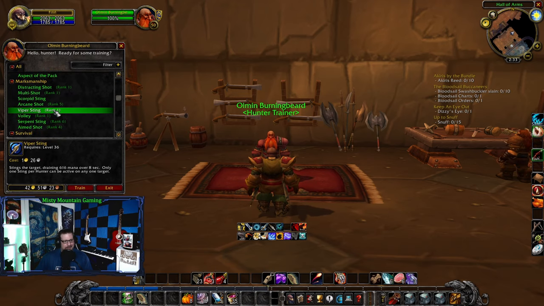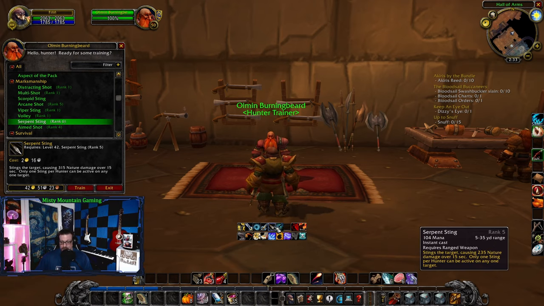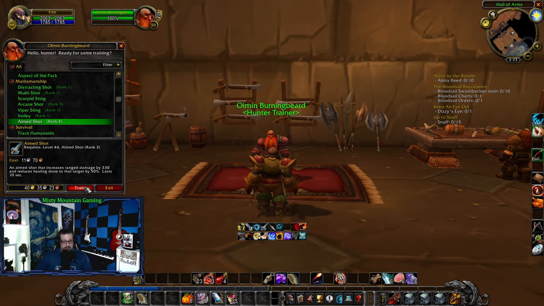Scorpid Sting. Viper Sting. Viper Sting's pretty good. Serpent Sting, rank 6, we're going to take. We've got rank 5. What is our current one? Does 235 nature damage over 15 seconds. This rank 6 does 315. Give me that. Aimed Shot 4, we're going to take that.